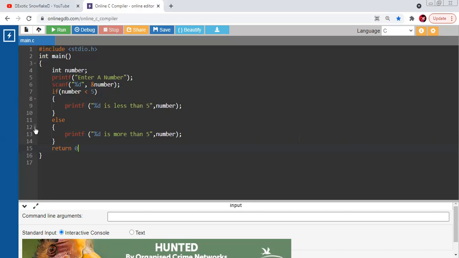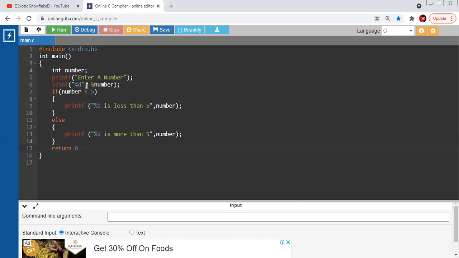If it is less than 5, then it will print that the number is less than 5. If the number which we entered is more than 5, then it will print that the number which we put is more than 5, and then this return 0 is there for it to stop the program. After this return 0, make sure to put the semicolon to close that statement. And now let's see if it works or not.